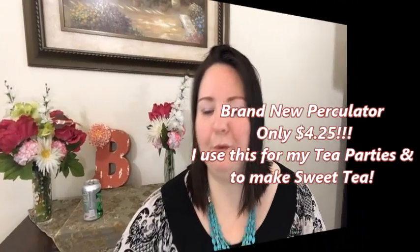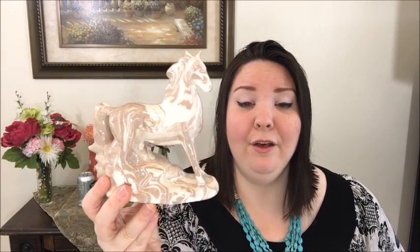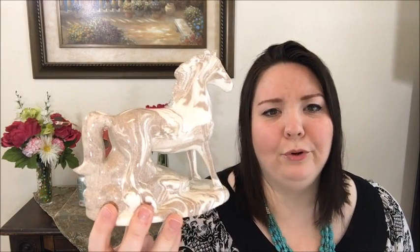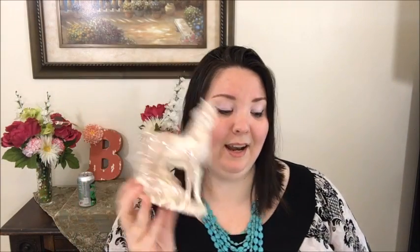The next thing I got at a thrift store, which I absolutely love, is a St. Helens Ashware figurine. If you look on eBay there are a whole bunch of figurines made from Mount St. Helens ash — they're really beautiful. I love horses, especially when I was younger, and when I saw this beautiful figurine I just had to get it. It's a beautiful gift to give someone, and there's a whole bunch available online if you like to collect them.